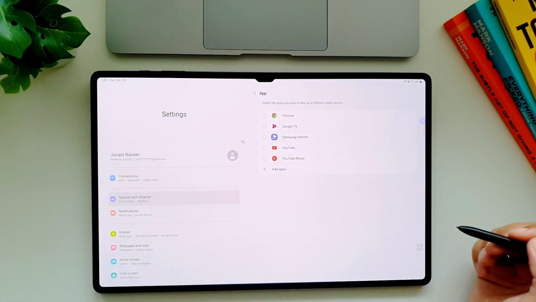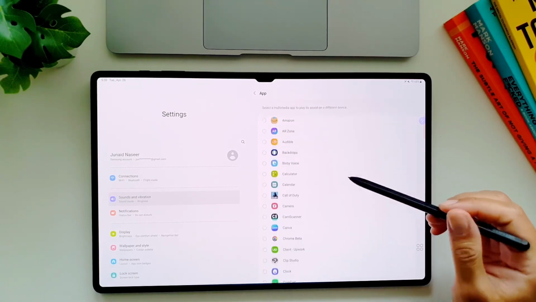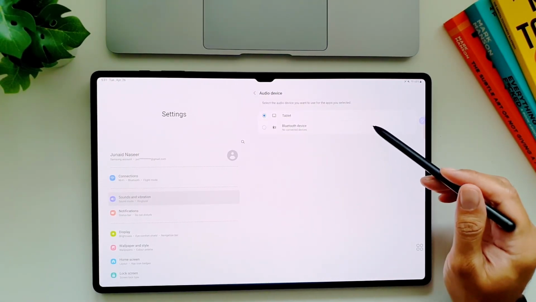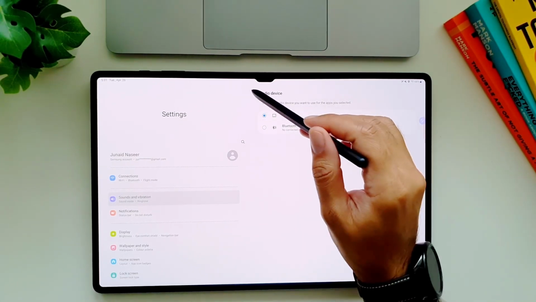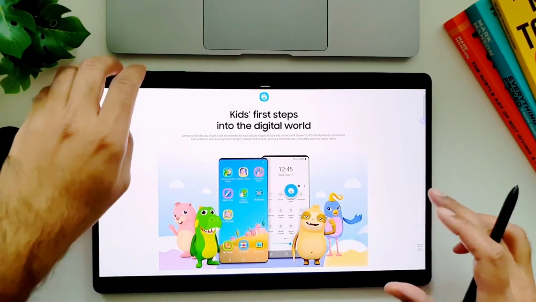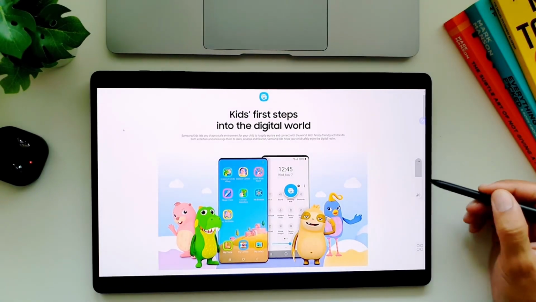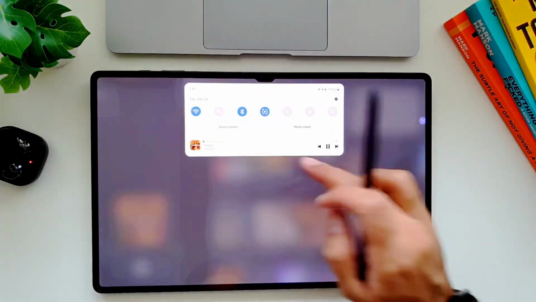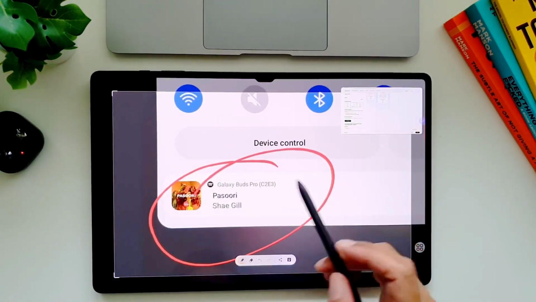Turn it on and it will ask you for the apps that you want to play the audio from on a separate device. You can select pretty much any app from your tablet. Next, select the device where you want the audio from the selected apps to play on, the tablet itself or a Bluetooth device. I would recommend selecting apps that you want to play on the tablet, and all the other apps will play their sound on the Bluetooth device connected to the tablet. Then you can start using the selected apps with their sound emitting from the tablet and launch a second app, which can be a music app, and sound coming from the Bluetooth device at the same time.